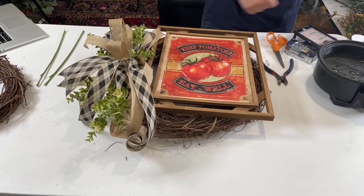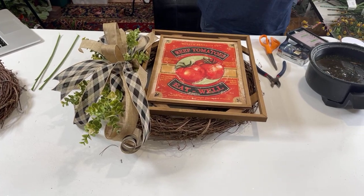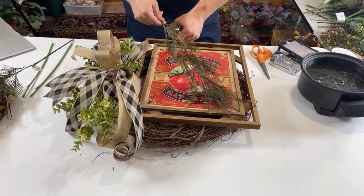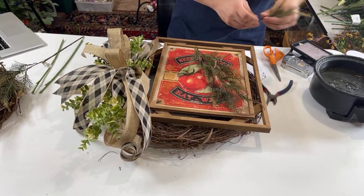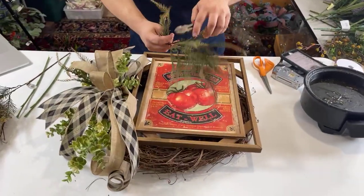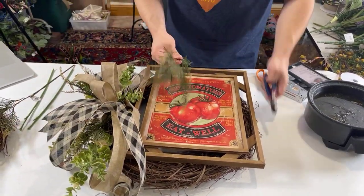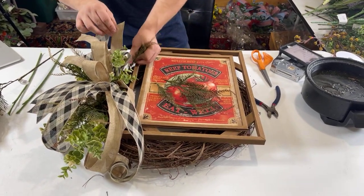Paula says fried green tomatoes are a Southern thing. I don't know what's happening with our weather — usually we go through a dry spell at this time of year. It could be 100 degrees one day and everything's dry, and the next day could be 65 with torrential rain. Then tomorrow if it's warm, everything will be bone dry again. This greenery came from Hobby Lobby — it's actually a year-round foliage, which is the nice thing about stores like that. This foliage is one of my favorites for fall — you can see how well it would work.